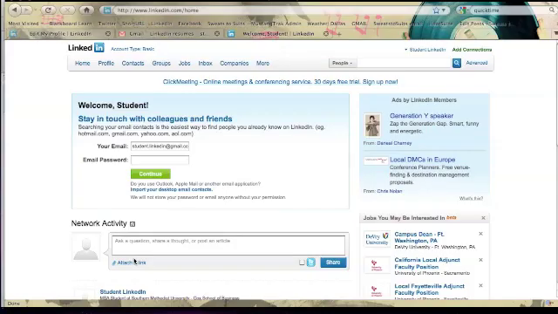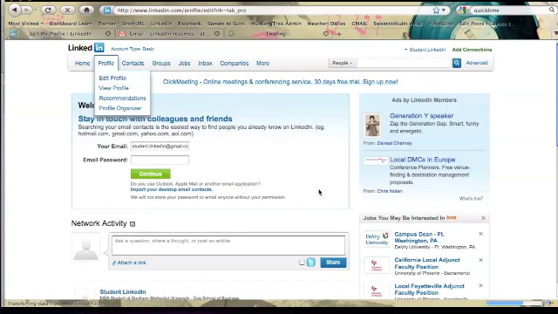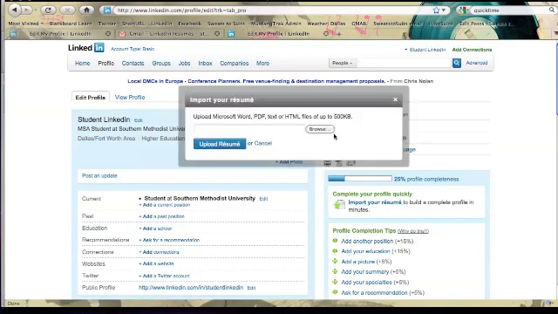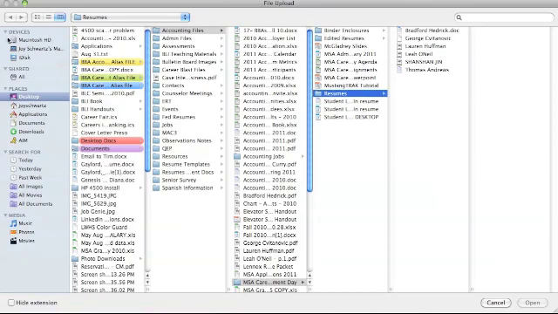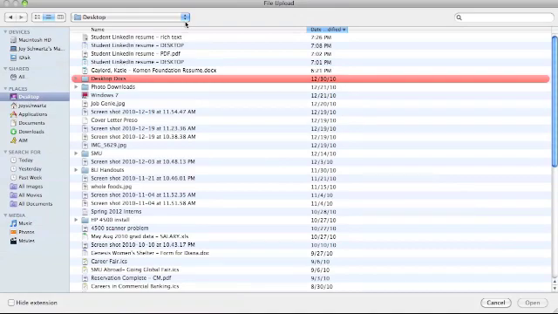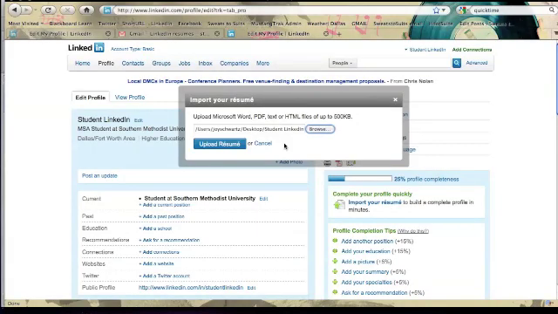So now we're back in the system, and after several tries, I have determined that when you have errors uploading your resume, it's good to try several different versions. So let's go back to import your resume, click browse, and then on my desktop, you can see that I've tried multiple versions of different resumes. So we've tried PDFs, I've tried two different versions of Word, and then most recently a rich text version, and that one seems to be getting the job done.